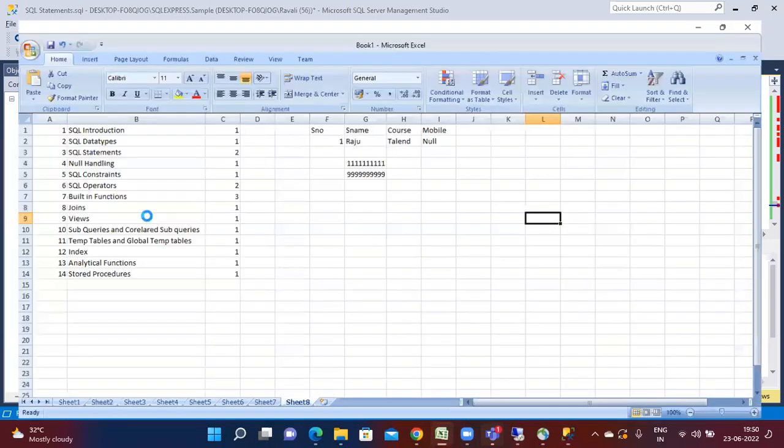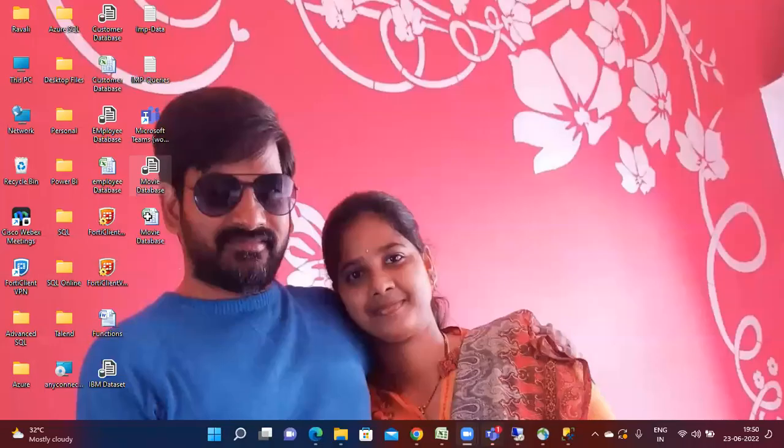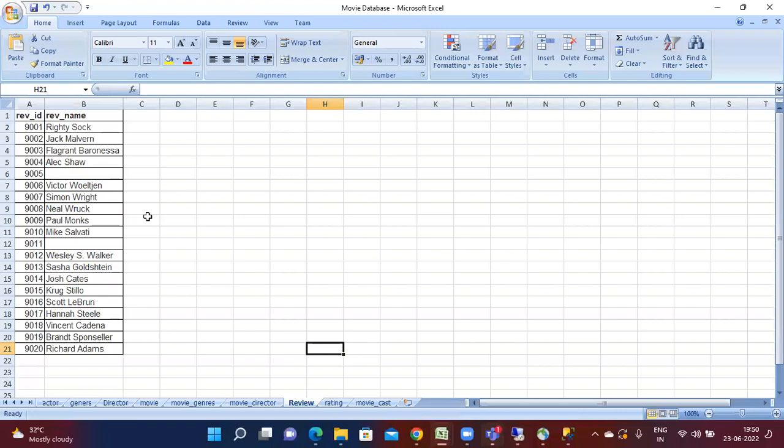After deleting the table, will it be auto commit, or do we need to commit it? In any database, DDL statements are auto commit. Like create, alter, drop, truncate, rename, these are auto commit. Only in case of DML, insert, update, delete, you can do commit and roll back.